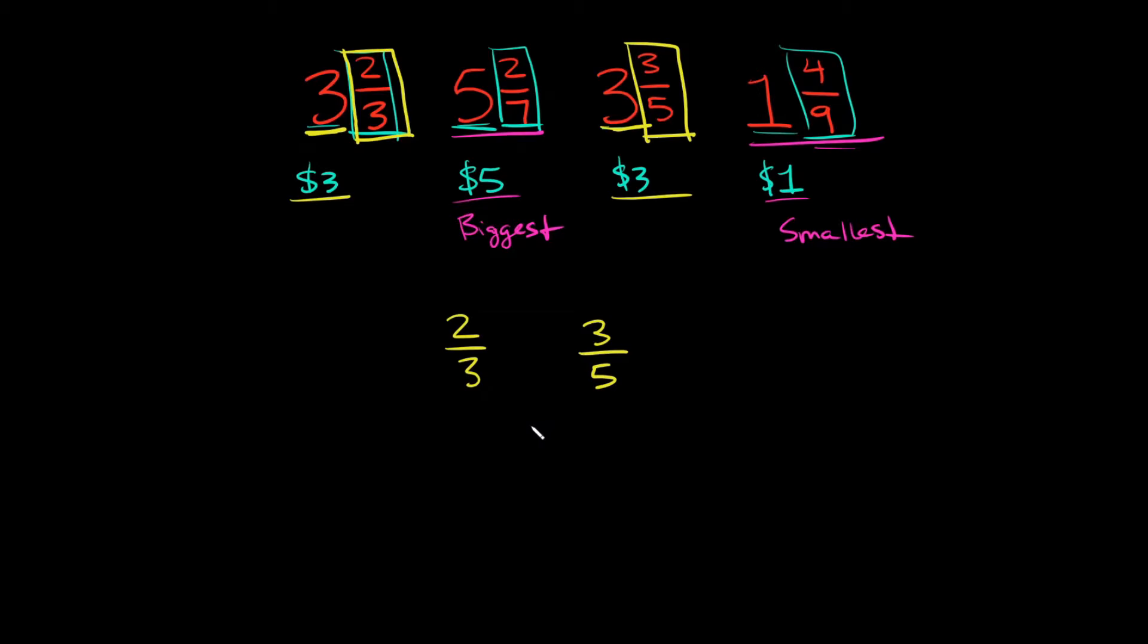So which one is bigger? Well, first of all, in order to compare these fractions, they have to have the same denominator. So here we have a 3, here we have a 5. They don't have the same denominator, so we need to change that. So how can we change that? Well, an easy trick to do that is just take this denominator and multiply it by that fraction over there. And then we'll do the same thing with this denominator, and we'll multiply it by this fraction over here. So I'll take 3, and I'll multiply it by the top and the bottom. And then I'll take 5, and I'll multiply it on the top and the bottom.